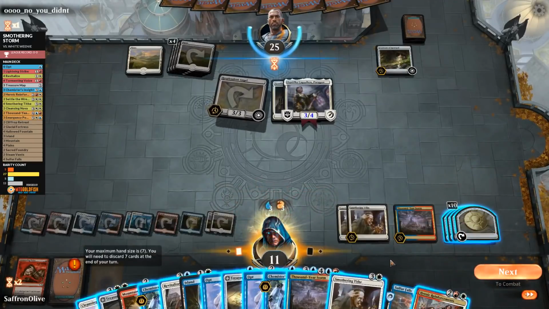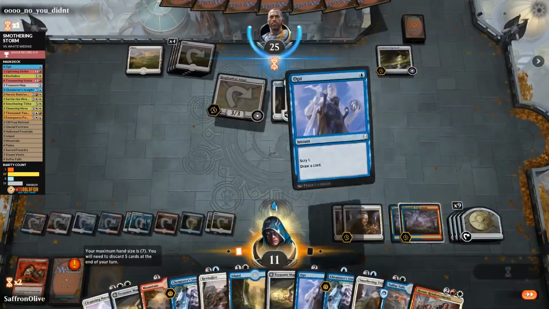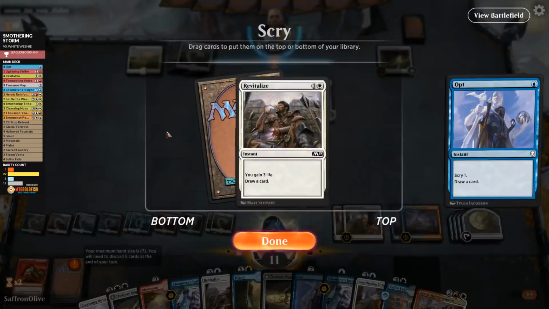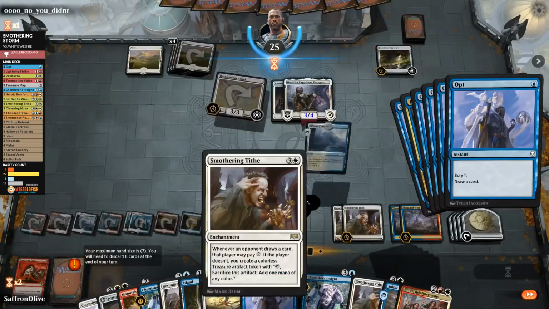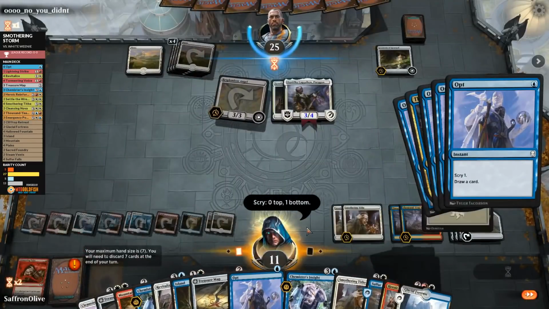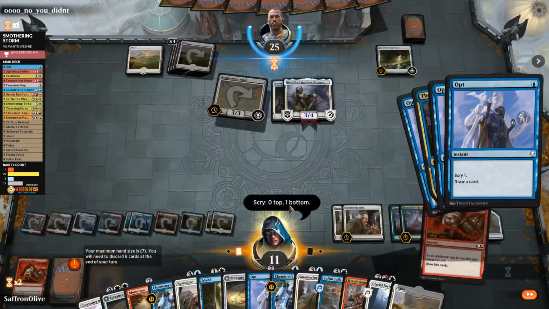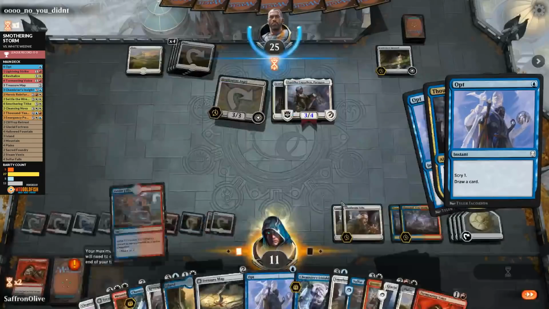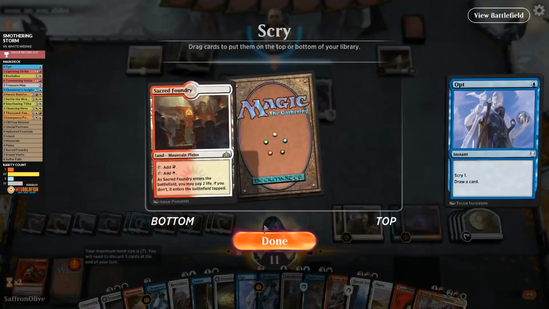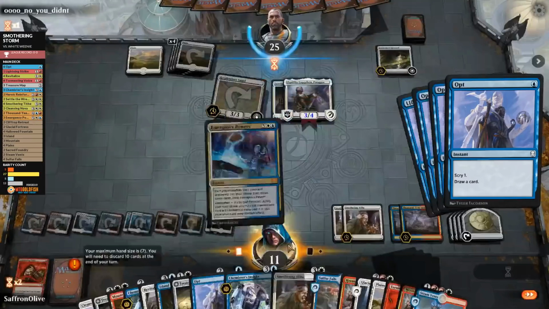Play 1,000-Year Storm number 2. Opt through most of our deck. This is a lot of copies. Revitalize, bottom. Tormenting Voice, bottom. 100% looking for the last copy of emergency powers. Sacred Foundry, bottom. There it is. There it is.